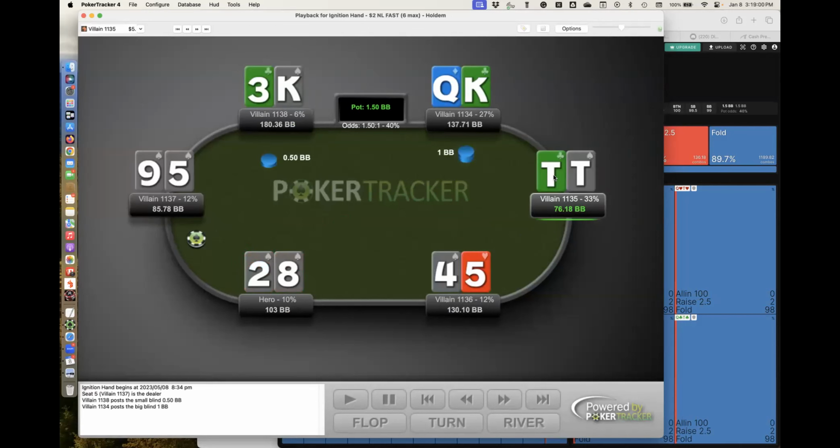Hey, does anybody use timing tells online? Yes, and I also try to broadcast them. I find especially in a game where you're not going to be there for that long, when you have the nuts, I let the clock tick all the way down as if I'm trying to make a decision, and the number of bluffs that I get, I don't know if they're higher because I didn't do it the other way, but I'm very happy with the number of bluffs I get for that kind of slow play.